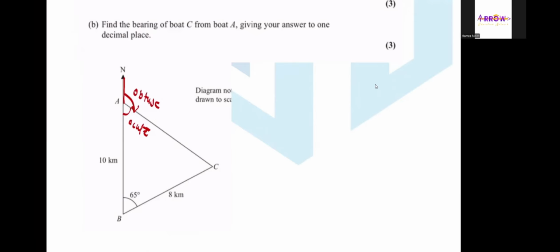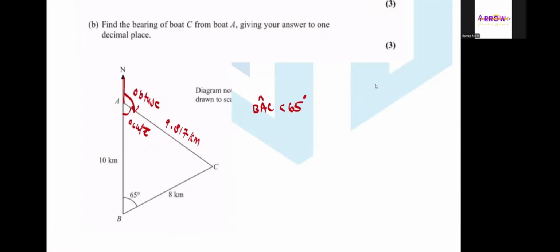sketch. And one more thing, the length of AC, I'm going to write it over here according to a higher degree of accuracy. One more thing which I need to tell is that the angle which is opposite to this AC length is 65 degrees. As you know, the length of AC is higher than BC, and the length of BC is 8 kilometers. So obviously the angle which is corresponding to this length 8 kilometers would be less than 65 degrees. We can say that this angle BAC is less than 65 degrees. This makes sense.